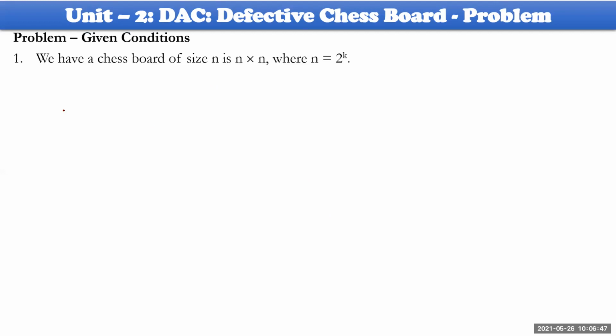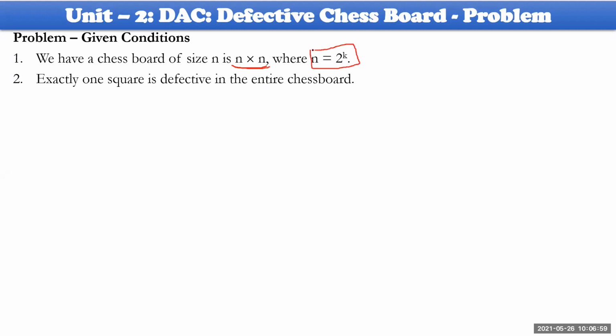What is the actual problem here, and what are the given conditions? The given condition is that you have to consider a chessboard of size n by n, where n is equal to 2 power k. It must be remembered by you. The problem has been given with the condition that n equals 2 power k. In divide and conquer problems generally, the basic primitive is n equal to 2 power k, which we consider in the evaluation part, and thereby we measure the performance of that particular algorithm.